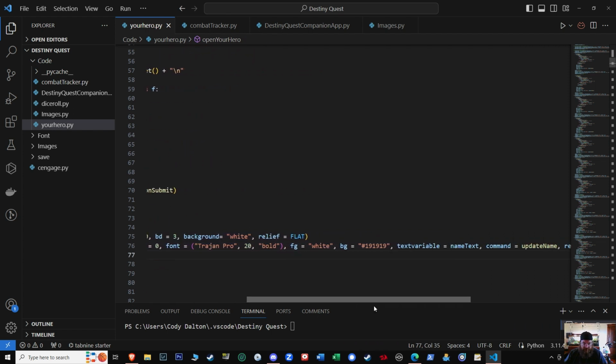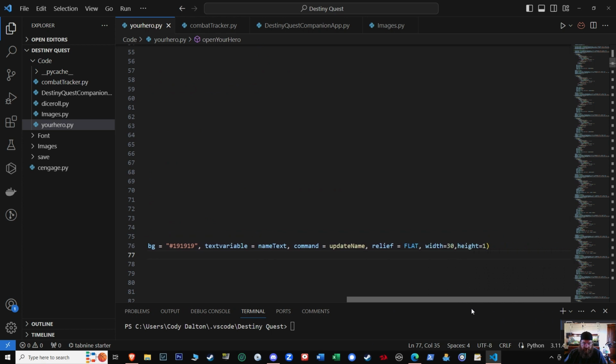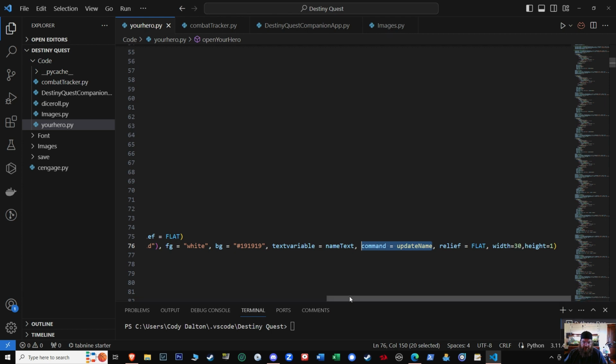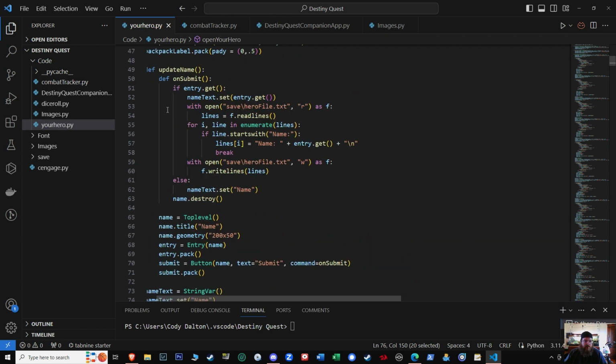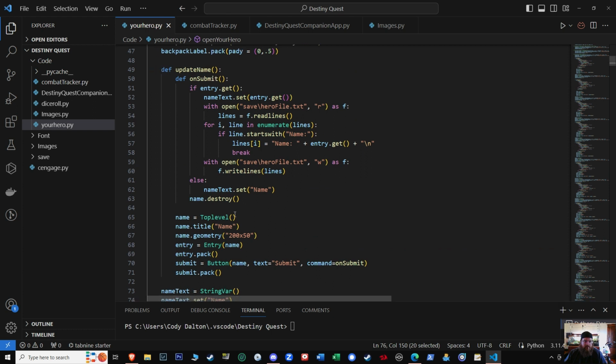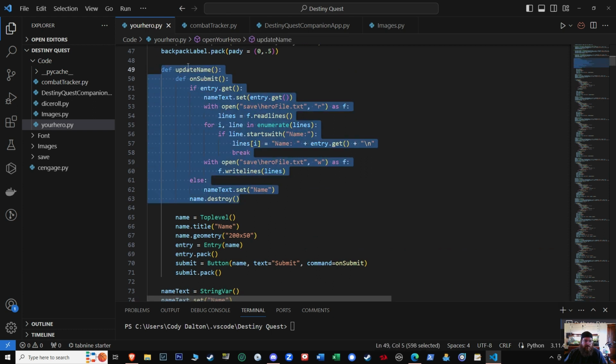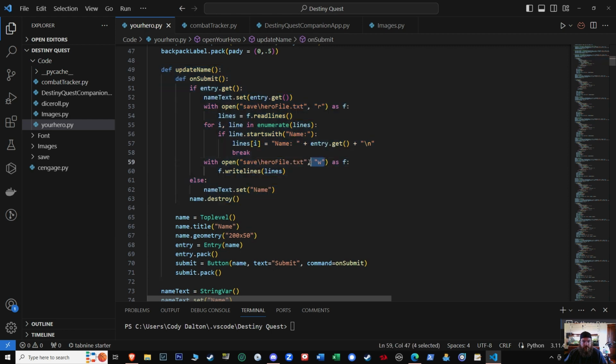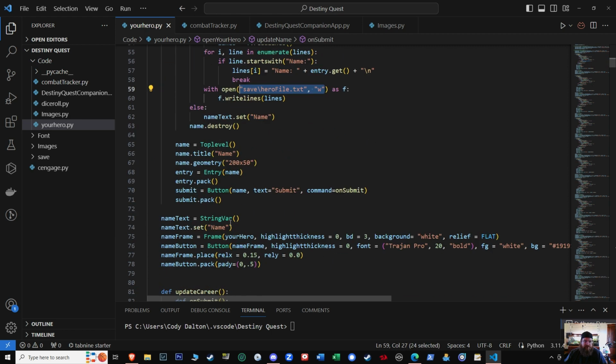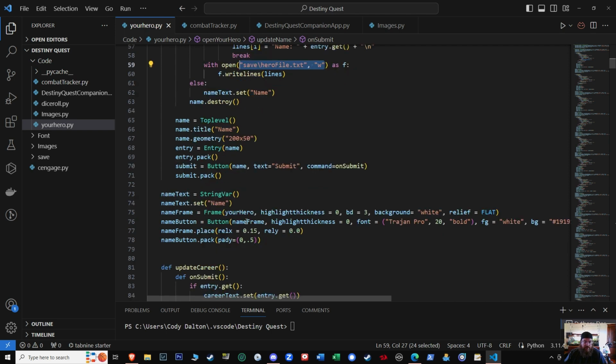I had done a lot of this in Photoshop, but it was easier to do it within tkinter. Anyway, here's the program. What this command does is run this here. So when you click on the button, it opens it up. If you enter something in, it replaces the name of the button, but if you don't, it goes back to the name. The information you entered is written into this save file.